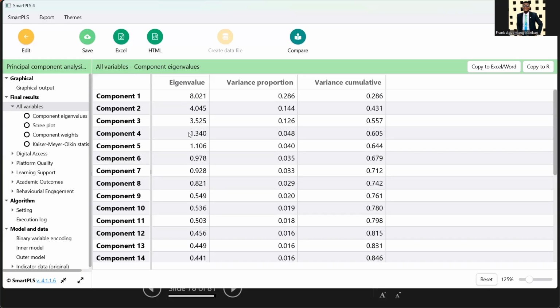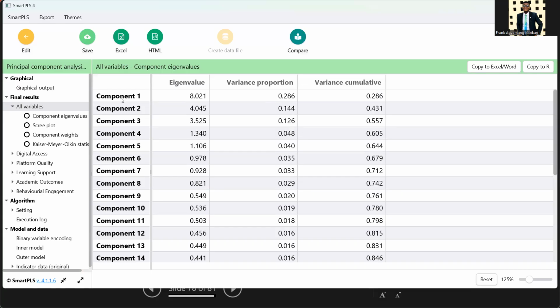If you have some knowledge about PCA, you realize that the first factor yields about 28.6%, and then the second component yields 14.4. So cumulatively, we have 43. And then the third yields 12%, so in total we have 55.7.